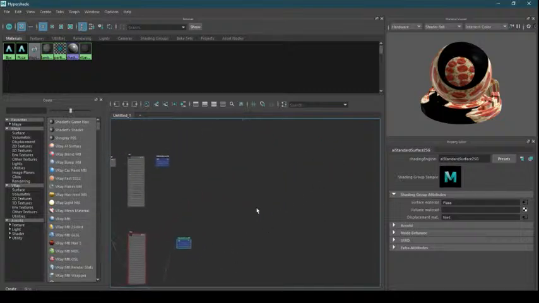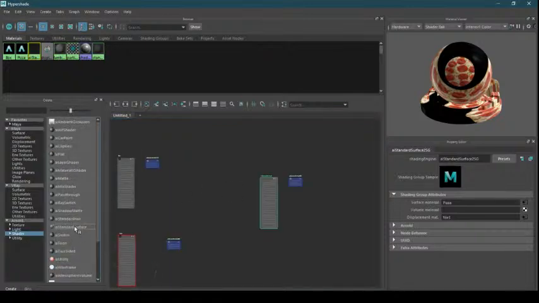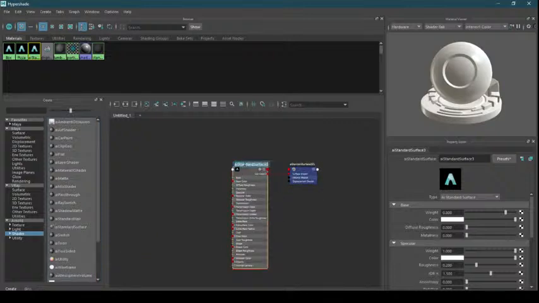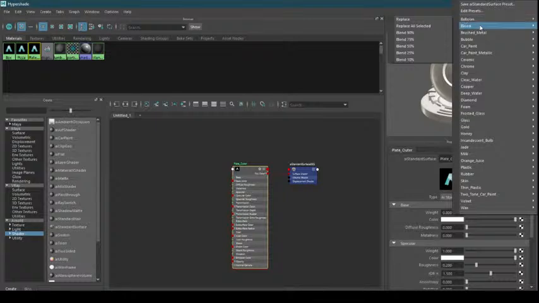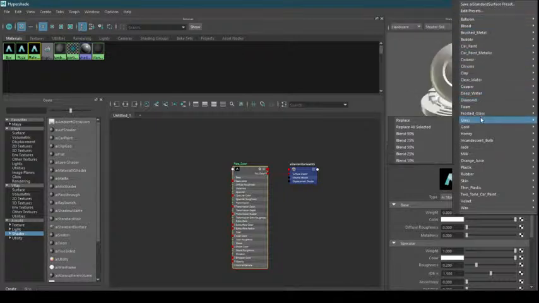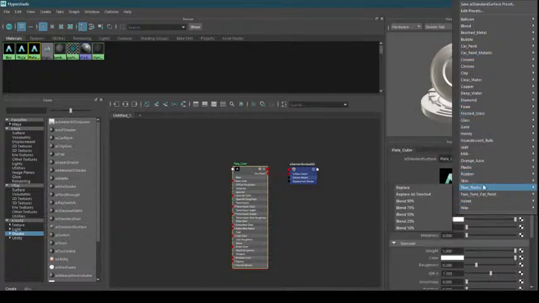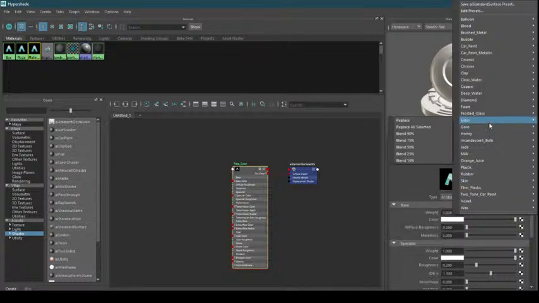Okay, now I will go to any empty spot, go to my Arnold shader and press this button. Now I will call this one my plate outer part. Okay, now for my plate outer part, I have presets here. If I go to presets, I will see a lot of presets: balloon, blood, brushed metal, bubble, car paint, ceramic, foam, so many things. So you will select one and it will automatically change to it. So you have so many good options here.